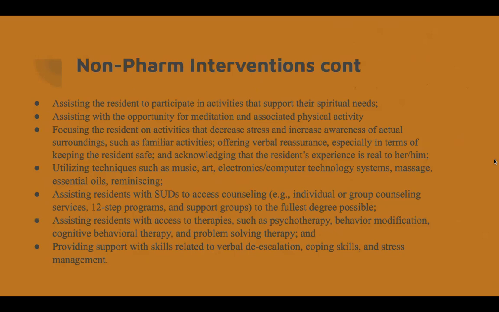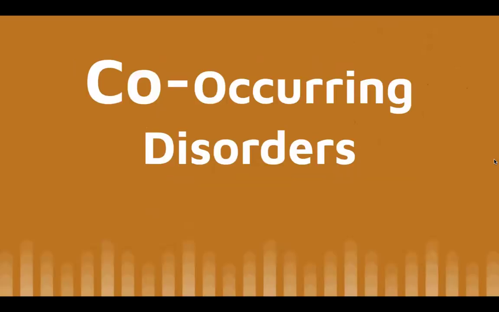Assisting residents with SUD to access counseling, for example, individual or group counseling services, 12-step programs, and support groups to the fullest degree possible. Many of these can be done online, and so then you don't have to plan for transporting a resident to and from. Some facilities even volunteer to host 12-step programs and Alcoholics Anonymous, Narcotics Anonymous. Assisting residents with access to therapies such as psychotherapy, behavior modification, cognitive behavioral therapy, and real problem-solving therapy. And providing support with skills related to verbal de-escalation, coping skills, and stress management.